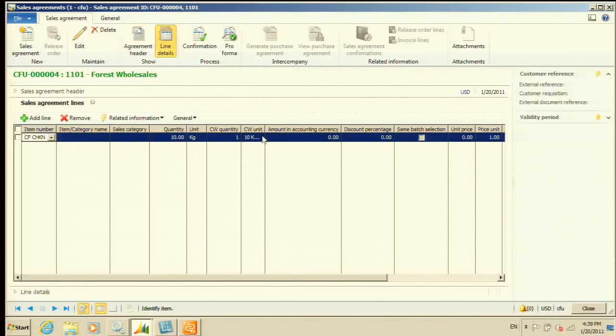Now, what you will notice is that when I use a catch weight item on a sales agreement line, this field defaults to 1, which is the catch weight quantity. So that's one box, which is equivalent to 10 kilos.